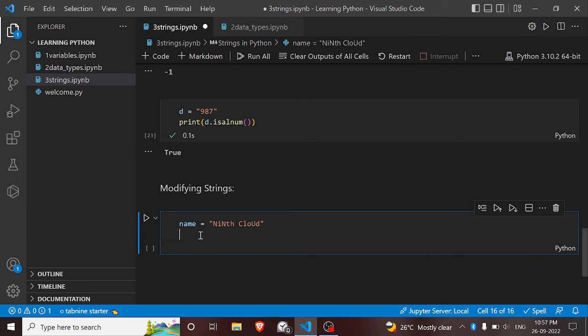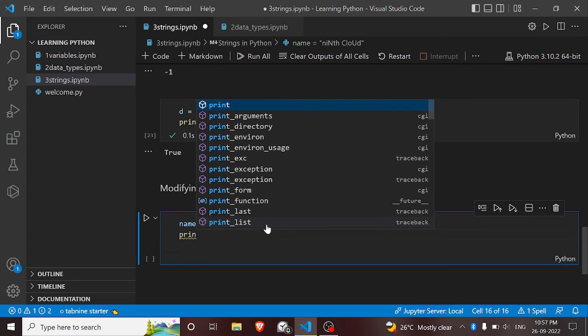So let's see. Suppose you want to... the first letter of the string is already capital, so I will make it small. Okay, now you can see the difference.